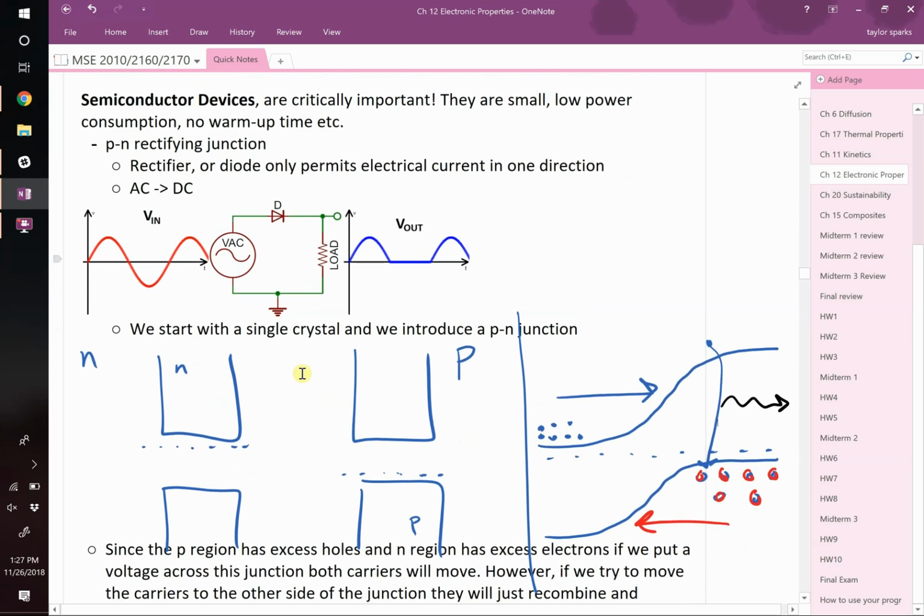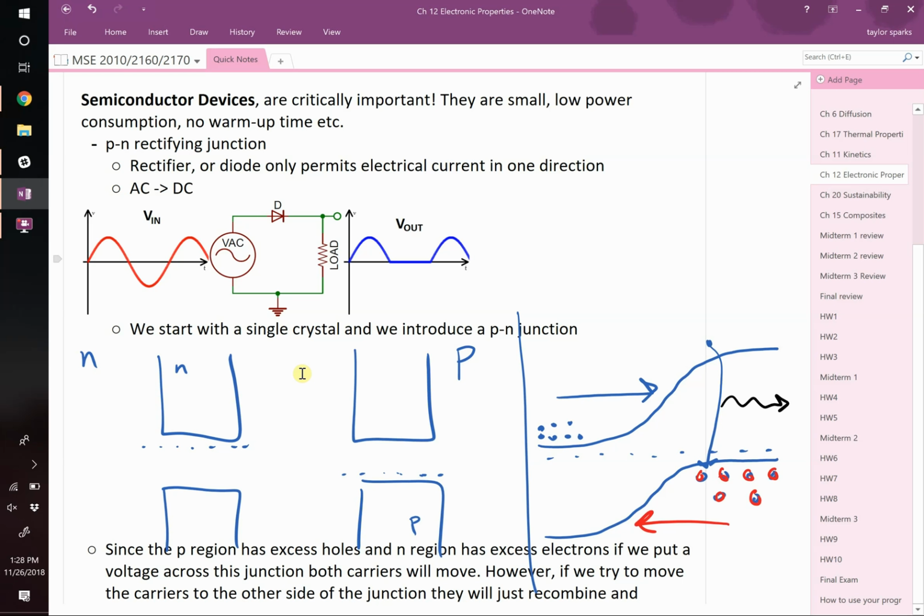How is this a solar cell? It's just operating in reverse. Instead of driving it with electrical current up this energy hill and causing light to come off, what if light comes in? Light comes in, it hits one of these holes, and gives it enough energy by absorbing that sunlight that this thing temporarily gets jumped up there, and then it's able to move, right?